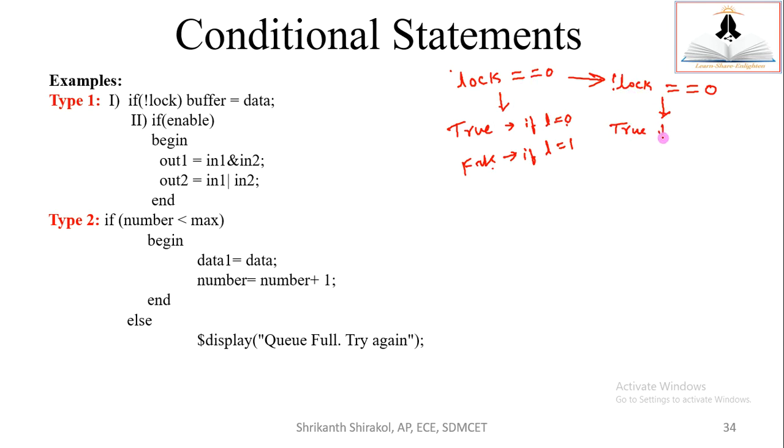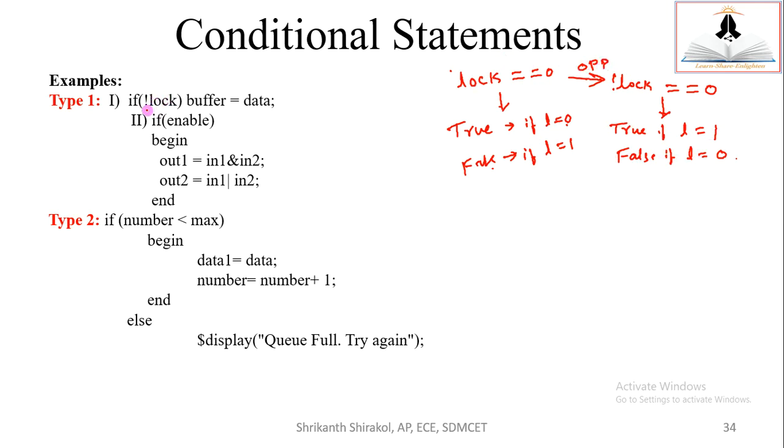Not of lock. If true, if L is equal to 1 means you just substitute lock is equal to 1. I'm writing L in place of lock, in order to save time. So if I have 1 here, so L is equal to 1. Think that now L is equal to 1. It's a negation, a logical operator. Negation of 1 is 0. So 0 equal to 0 means it is true. True if L is equal to 1, lock is equal to 1. False if L is equal to 0. So exactly opposite. These things are opposite.